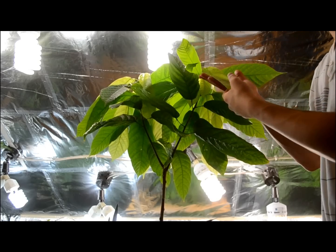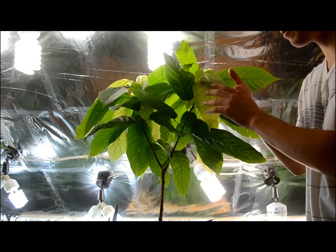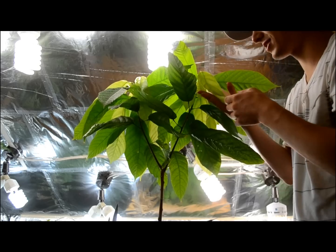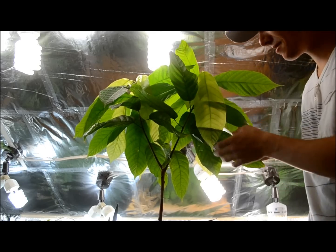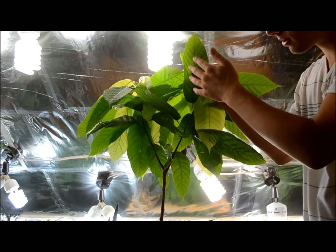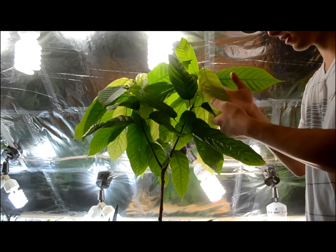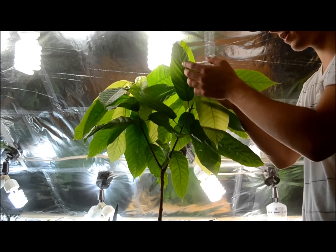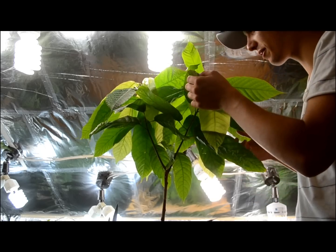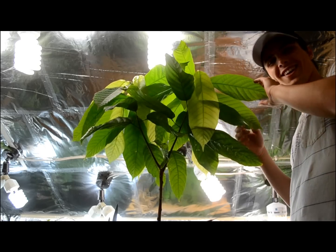As you can see here, this is one of the newer leaves, and if you guys tune into Ray's channel, he'll tell you the newer leaves tend to be more frail, and I could easily rip this if I wanted to. I should, because it's such an awesome plant, and I'm really jealous. But no. Then they turn out to be thicker. They definitely get a little more green to them, and they tend to do their own thing. Rather than hanging down like a piece of paper would, they kind of spike up just like this. And kind of like Gabe's hair. Yeah, like my hair when I style it. It gets very, very spiky.